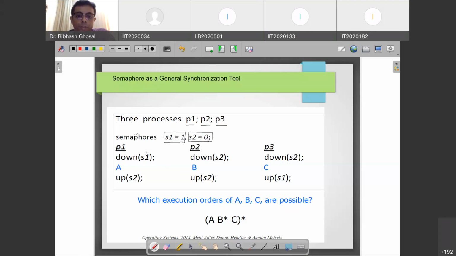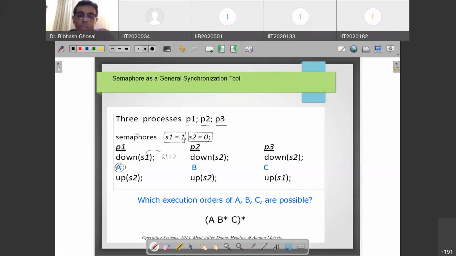What will be the value of S1 after this? It will be 0 according to the down operation. So P1 will enter the critical section and will execute A. Then we'll up S2. Not S1 but S2.